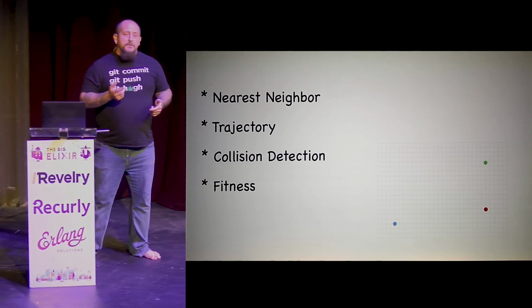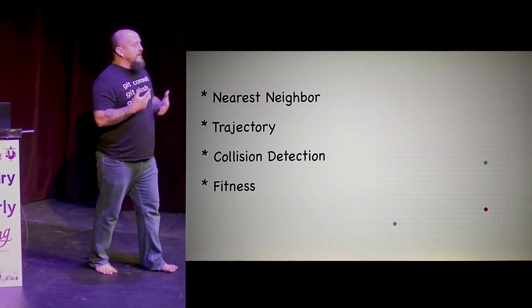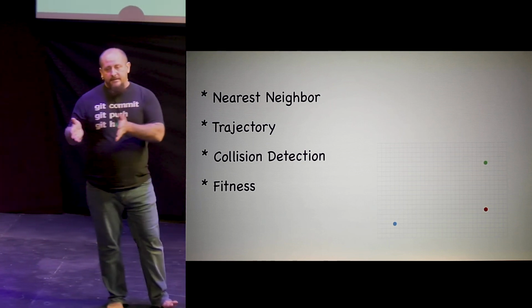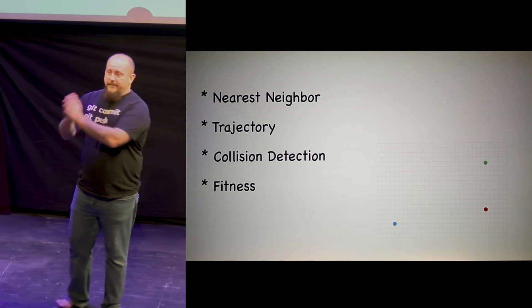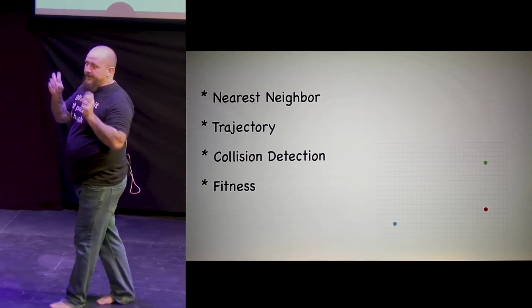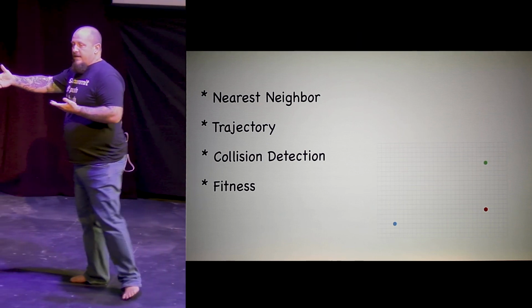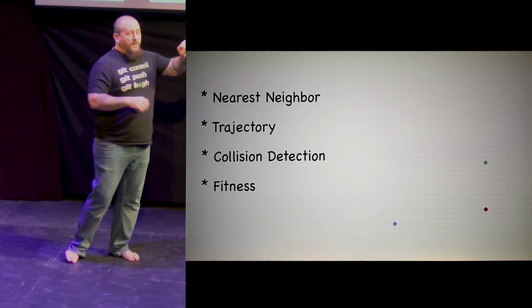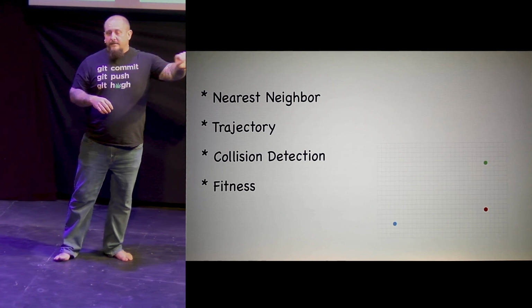Another thing that I had to deal with was fitness. Now, fitness, if you're familiar with genetic algorithms, you tend to apply a fitness algorithm to say, this is the fittest organism, so I'm trying to move towards that. So what you do is you actually say, okay, here's the fitness. If you notice, I think we had strength selected.